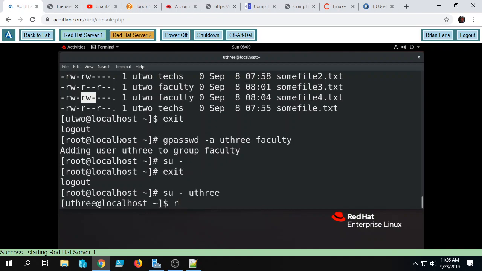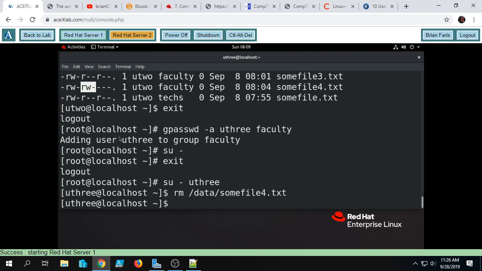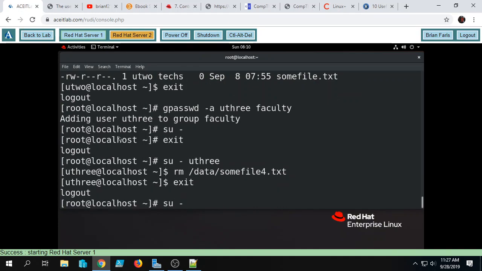Remove data, some file 4. No problem deleting it. I'm going to jump out of here and sign back in as U2 and create that file again.